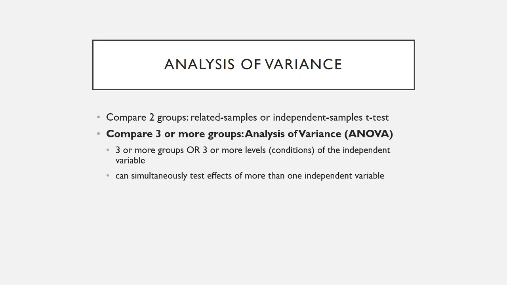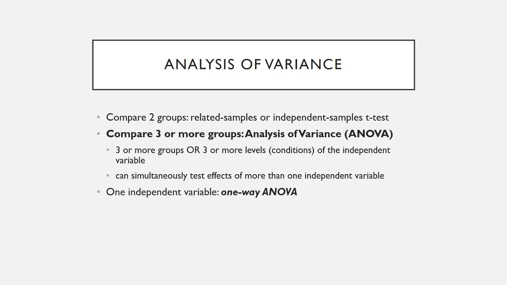So the idea, as with t-tests, is that there are several different research designs that might yield three or more groups. For example, individuals within your study might be exposed to three different conditions of your independent variable. So again, the repeated measures design that we saw in the related samples t-test could be translated into analysis of variance. It's just that if you have more than two conditions, that is to say three or more, you would need to use the ANOVA instead. Or if you have your participants selected into three distinct groups, and each individual participant is only exposed to one of the three treatment conditions, again, the fact that there are three groups or three levels necessitates the usage of your ANOVA.